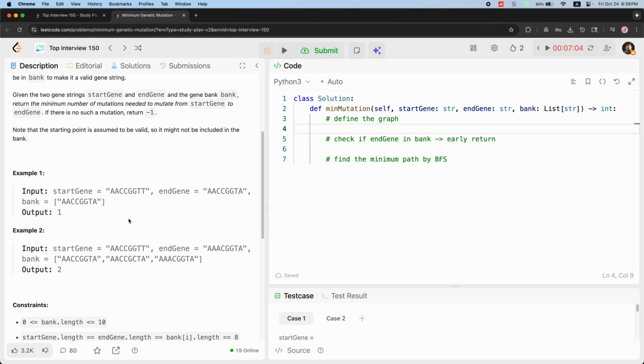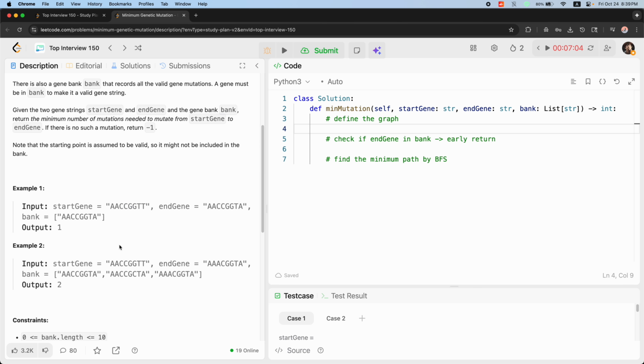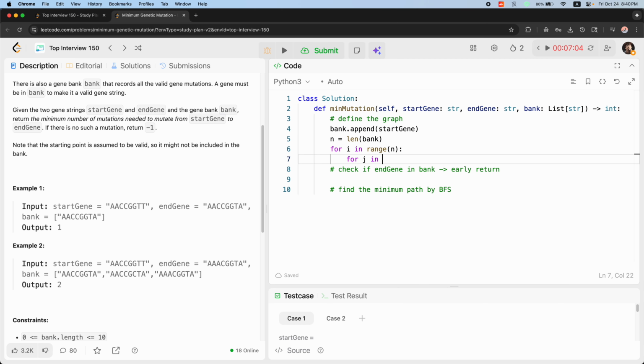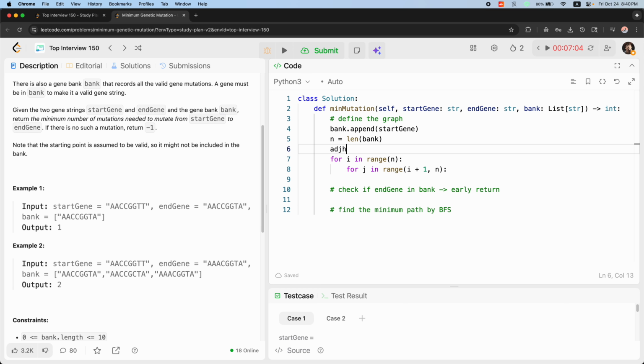Okay. So, bank, start gene, default dict. This is a list.